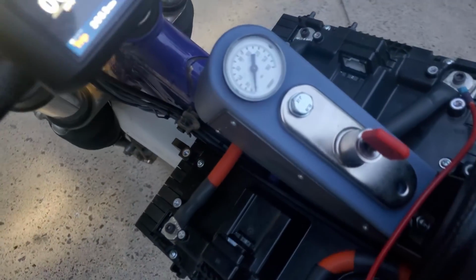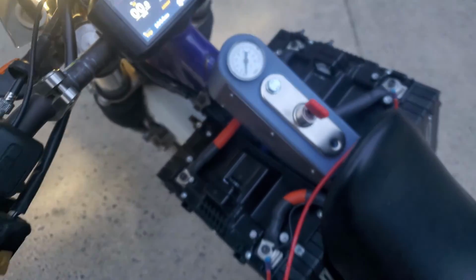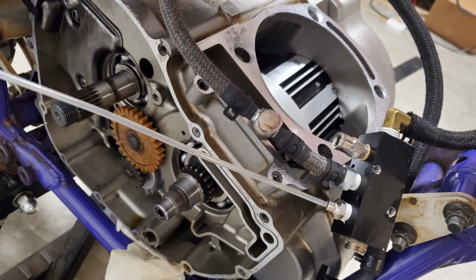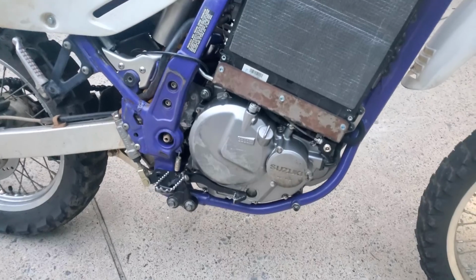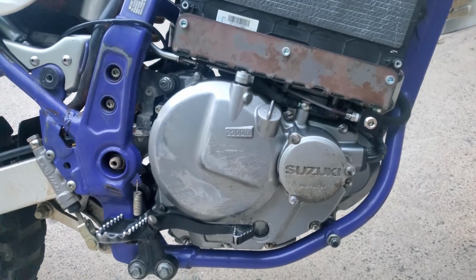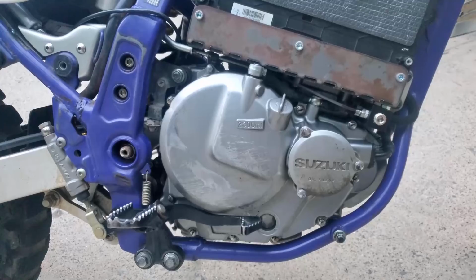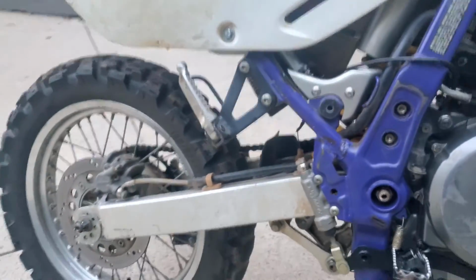You might be wondering what this gauge is for. This is actually the oil pressure gauge, because there was a lot of modification to the oil system on this, because the whole top of the engine isn't there anymore. So I wanted to make sure I was getting proper oil pressure. It's also the cooling system for the clutch. The electric motor, the QS138, is oil cooled, and it flows through the shafts of the transmission as well. So got to make sure that oil is flowing.